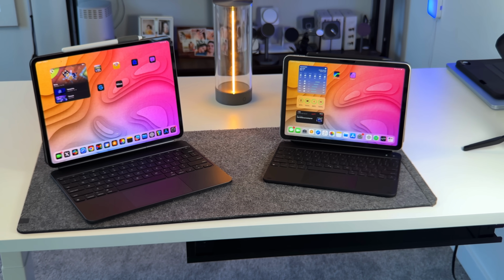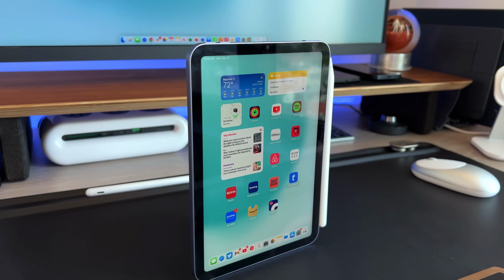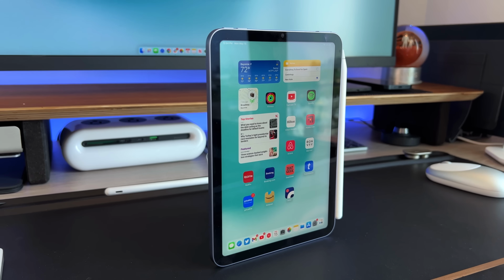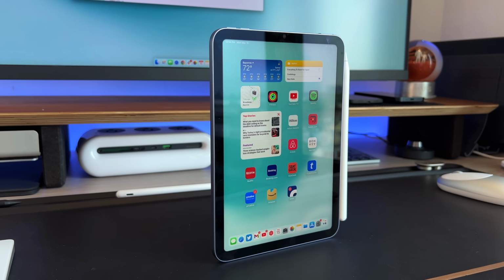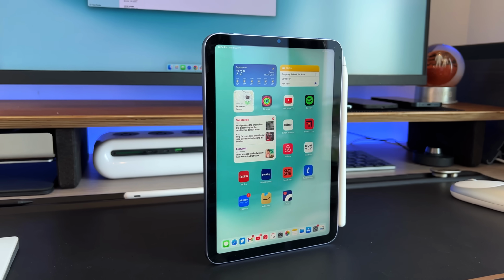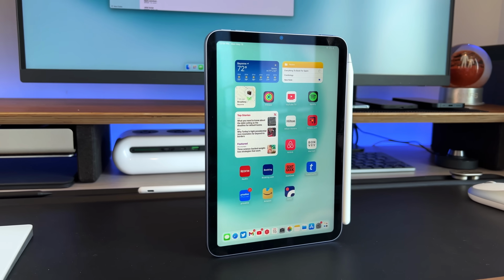Then you have the iPad 8th gen and newer, so the 8th, 9th, 10th, and then the A16 version of the iPad, and then finally you have the A12 chip or newer iPad mini, which I believe gives you the iPad mini 5th gen, 6th gen, and then of course the latest version, the 7th gen with the A17 Pro. So yes, the windowing system works on that tiny iPad mini display. But now that we have the supported devices out of the way, let's get into the actual walkthrough of everything you need to know with iPadOS 26.